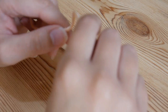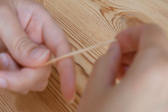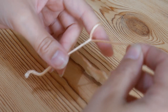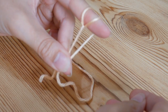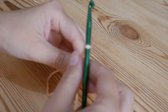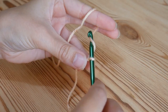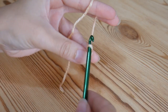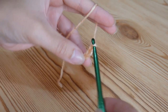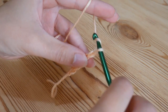To start with, we just want to create our foundation chain, and the foundation chain needs to be done in multiples of three. So we're just going to do our slip knot to start. You'll take your tail end and then wrap it around the top and then you're just going to pull the back loop. So we're ready to go for our foundation chain now. Any multiple of three — just yarn over and pull through, yarn over and pull through, and chain whatever width you want your project to be.